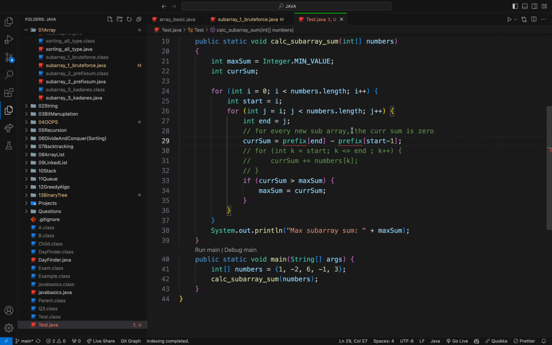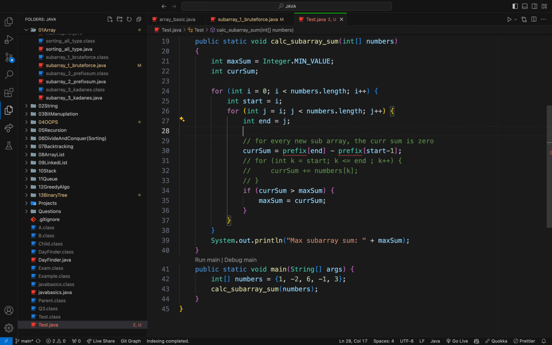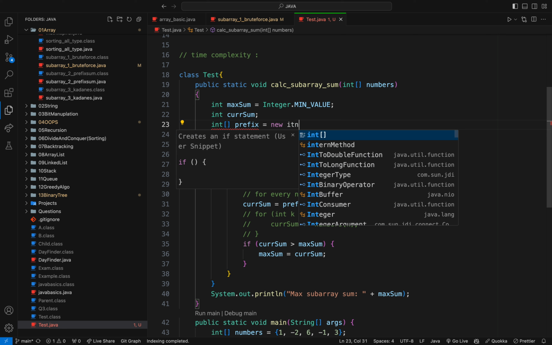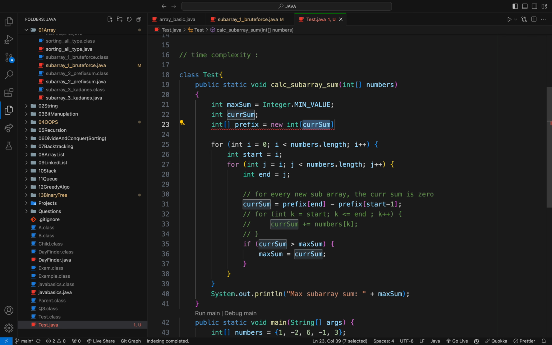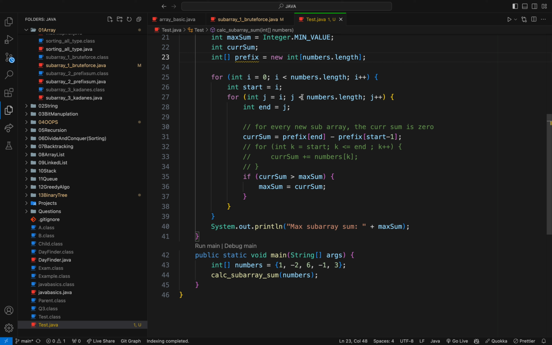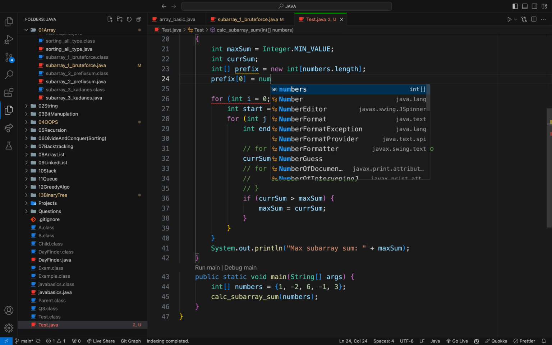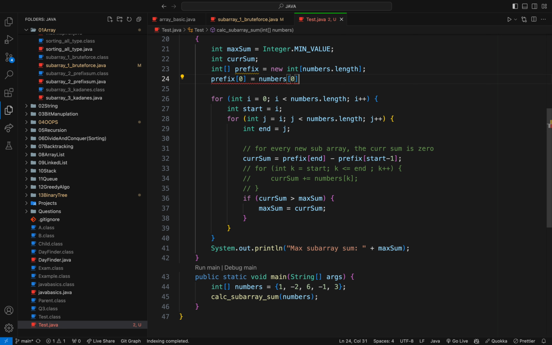But the error is coming, because we haven't made the prefix array. So first create the prefix array here. int prefix equals new int, and the length will be the same as the original, numbers.length. Prefix of 0 will be as it is, numbers of 0.